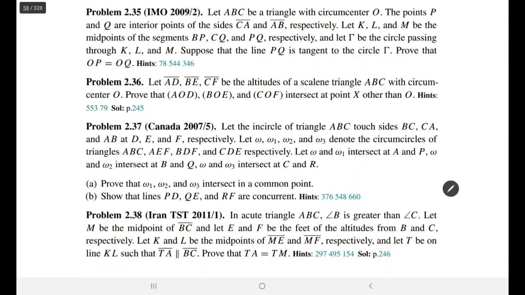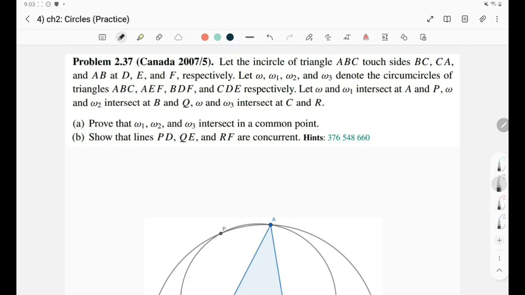But we'll just be solving this particular question because it has a unique idea here. So let's solve this problem, and we'll be wrapping up the video. Okay, so I'm going to take that and take the diagram as well. Right, our last example for today is a problem from Canada, 2007, problem 5.